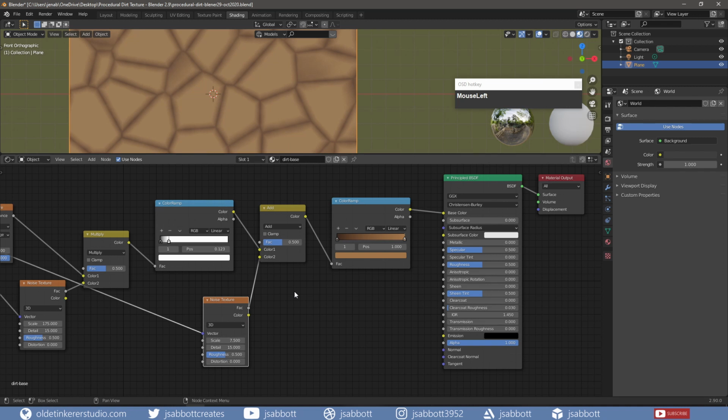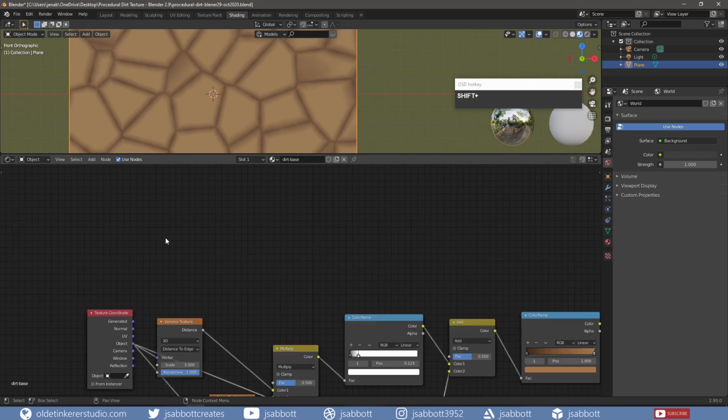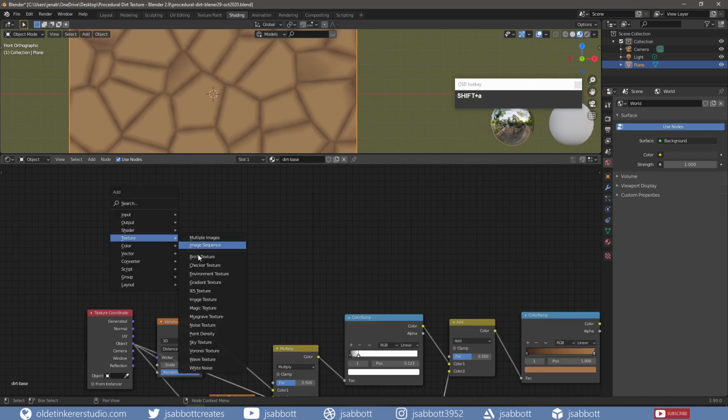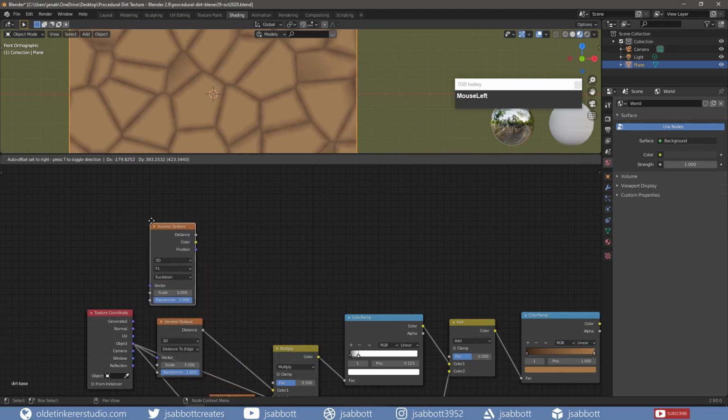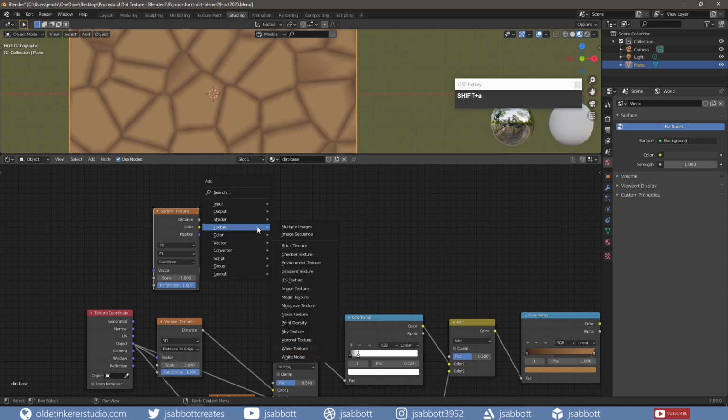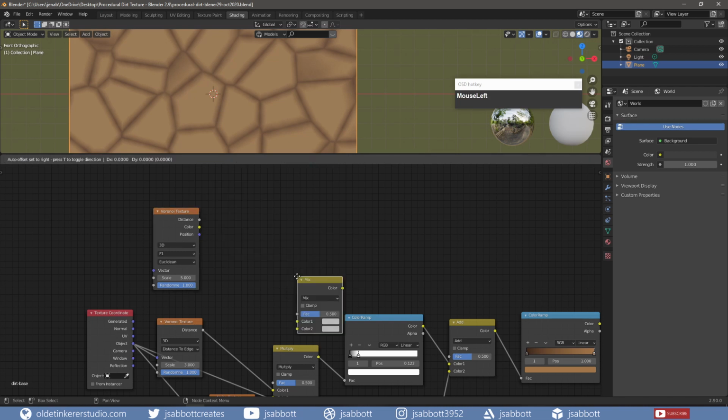Now we can move on to adding some details to the dirt base. Add a Voronoi Texture node. Add a third mix RGB node. We'll place this between the first Voronoi Texture node and the first mix RGB node.